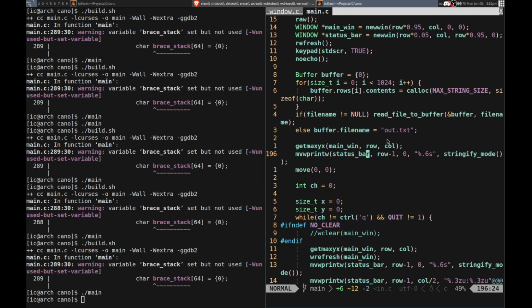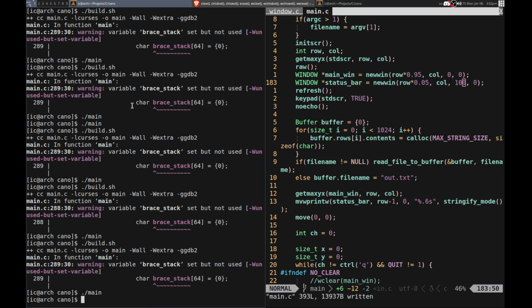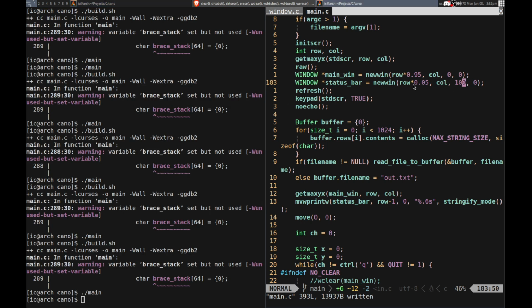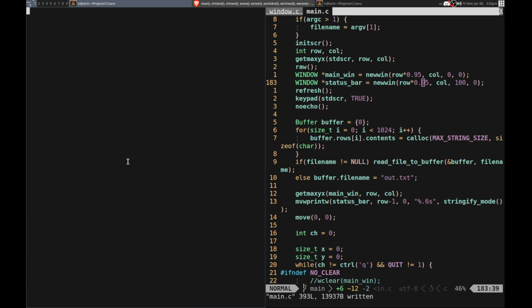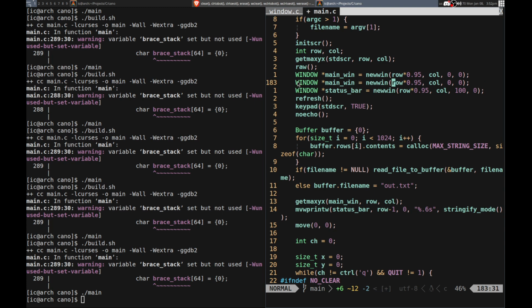I think I set the size wrong. Maybe this doesn't work. Let's see, if I have this, but I'll set it to 0, 0.